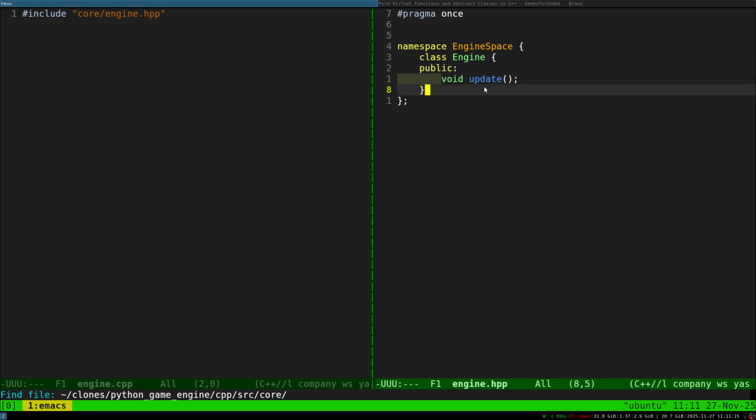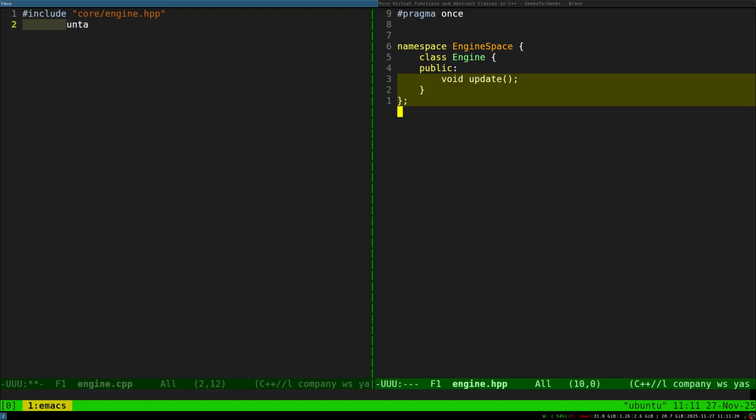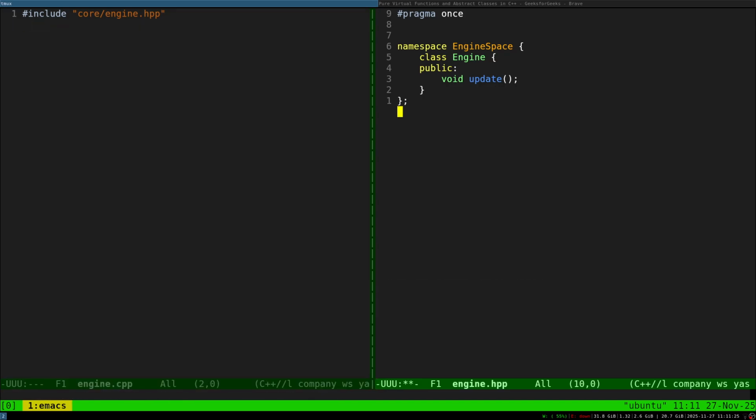What else do I want? I want the update. I want the void, or maybe that it returns an int or something.